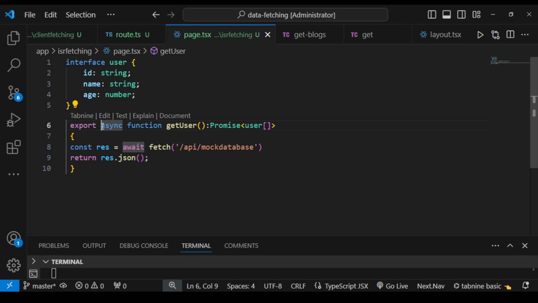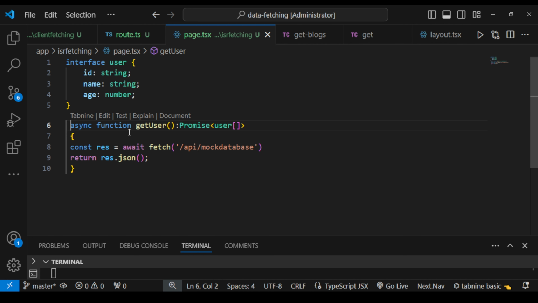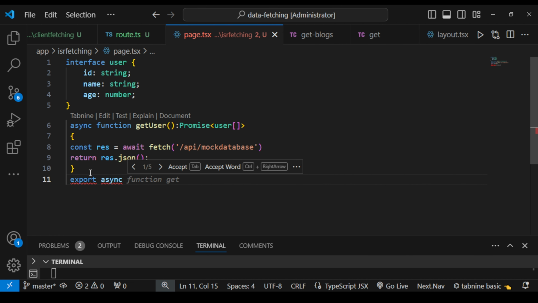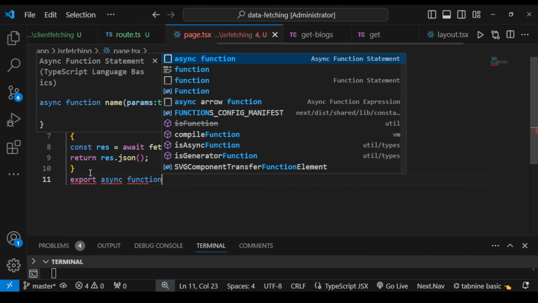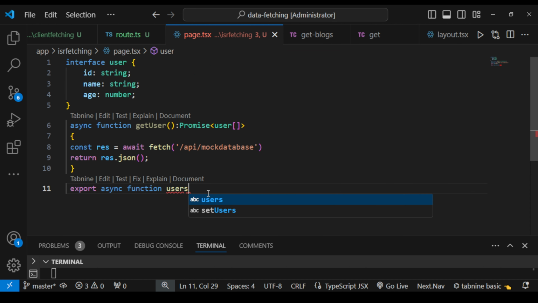Another thing, this function does not need to be exported because we do not want to export it to other parts of our application. So you can just remove the export part. Great. The next function that we're going to declare is going to need export. So we're going to have export async. It's going to be an asynchronous function, and you can provide it any name, a name like users page, like this. Great.